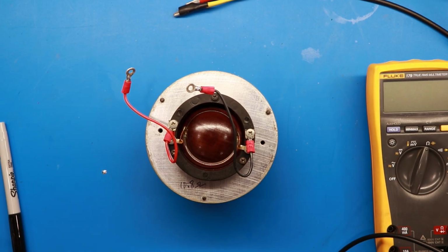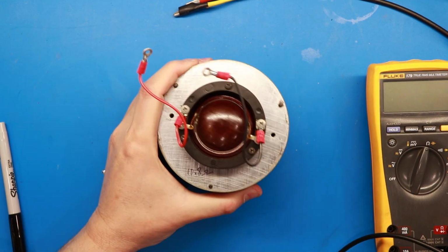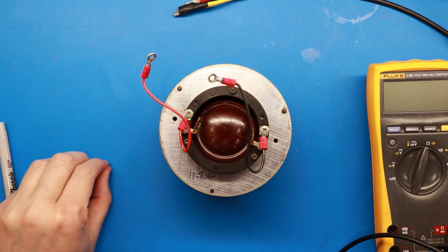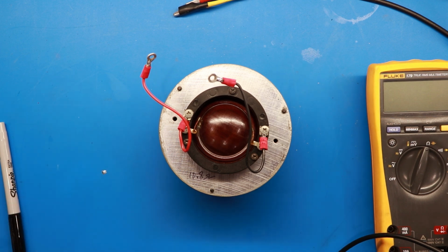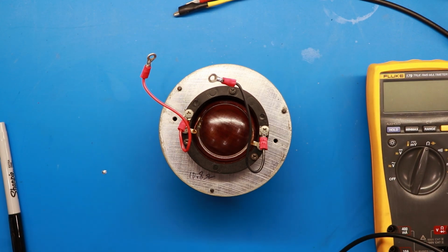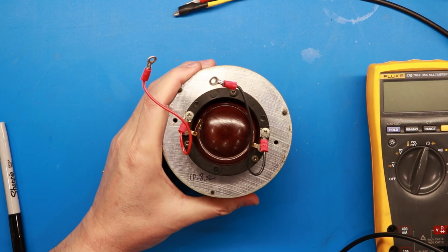One more quick word of caution on what I just did. Please make sure you don't drive these with a lot of voltage, especially unloaded on the front side here. We'll test some more with a speaker, or an amplifier, here in a minute, and hear some real sound. But what you don't want to do is send any frequencies below about 1000 to 800 hertz range to this thing. You can really do some damage to the voice coil.